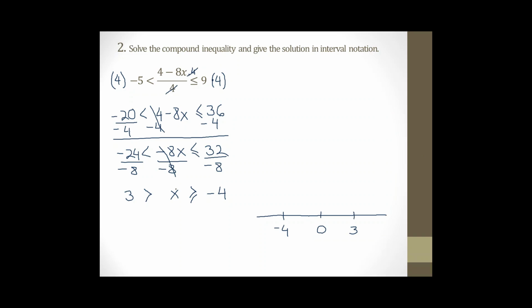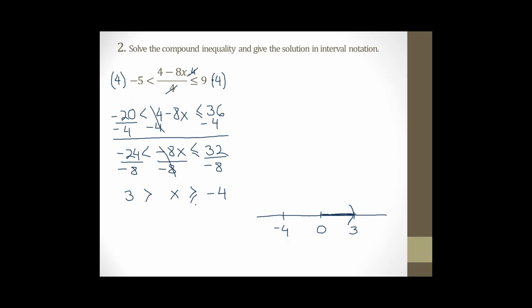So I always read my inequality from the x. That makes more sense to me, but however you deal with graphing inequalities is fine as long as you're getting the right answer. So I'm saying x is less than 3, which means the numbers to the left. I get a parenthesis. Remember, I don't have that equal bar under the inequality sign, and less than would be shaded to the left side.